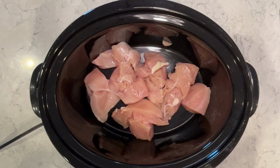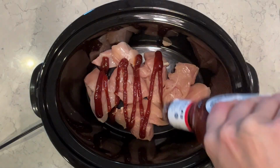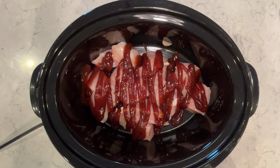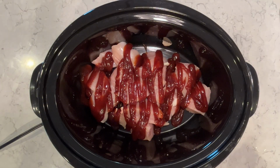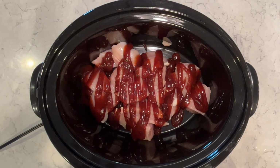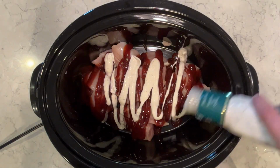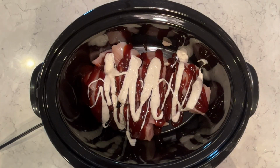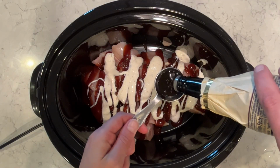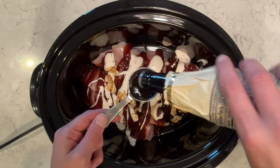I'm going to be doing some barbecue chicken, some shredded barbecue chicken sandwiches. I like to do this for all kinds of different things. You can put it on wraps and salads and all kinds of stuff. So all it is is chicken, and I have our favorite barbecue sauce, and then I also have some creamy Italian dressing. So very few ingredients that you probably have already in your pantry and your refrigerator. You're going to dump this into the crock pot. I'm going to add in some Worcestershire sauce also, and you can dump all this in, and then you will have really awesome shredded barbecue chicken at the end of the day.